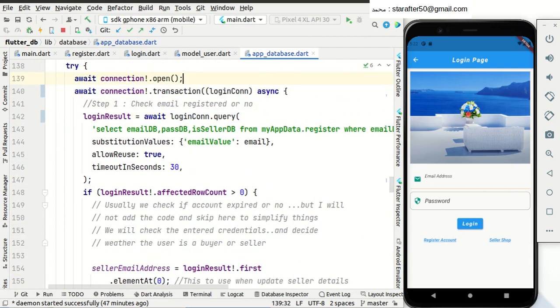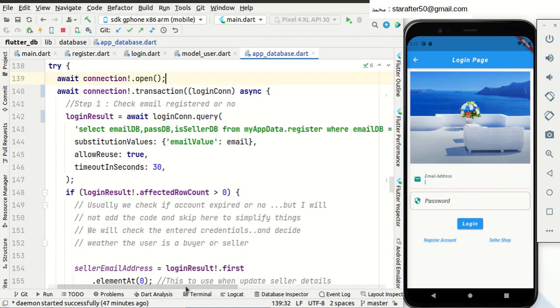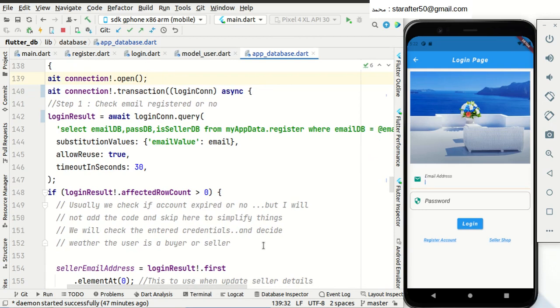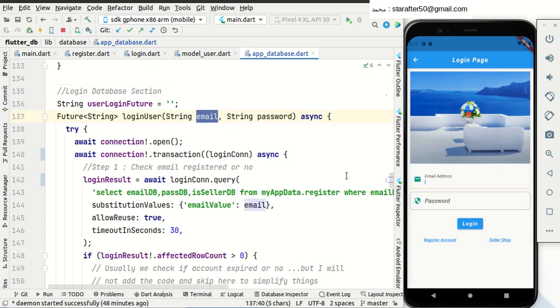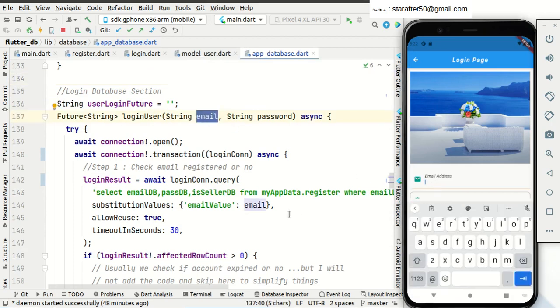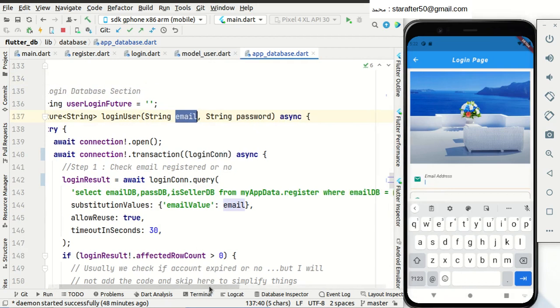Okay, the first thing is that we need to check whether this user email is registered in our database or not. Whenever any user wishes to log in to an account, we need to make sure that this user is already registered with our database, and this can be done with this simple query where we select the email, the password, and the is seller. Now this will affect us later, not now, but in general we need to check if this email, which we have taken from here, from the value entered by the user, is registered with us or not.